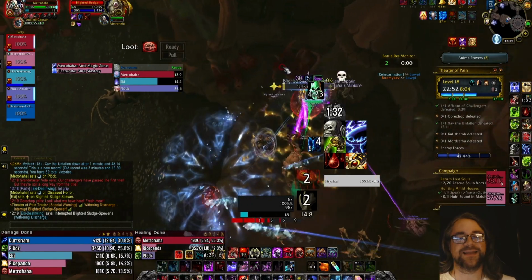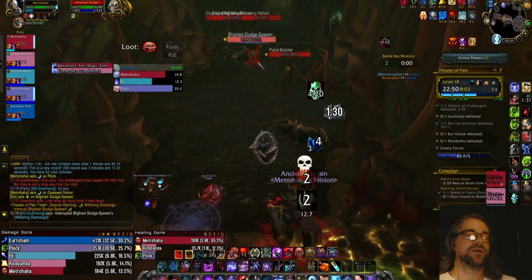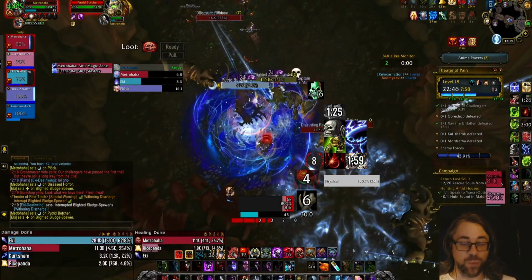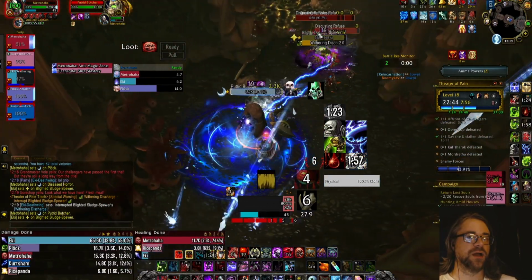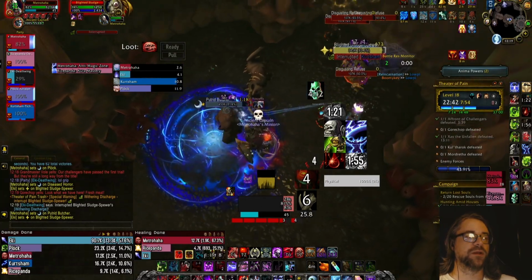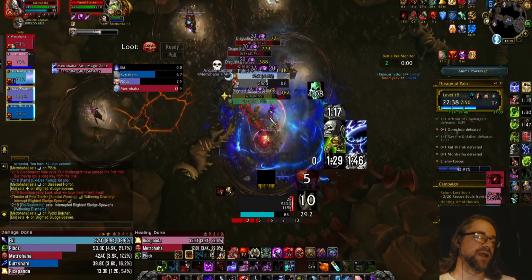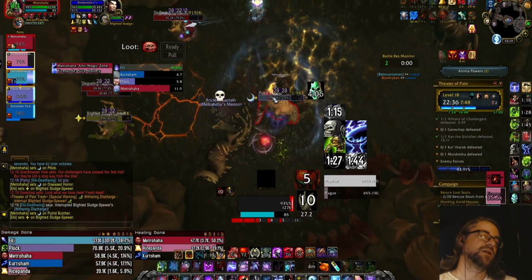And then when they die, they explode. You'll see the green puddle. People get hit by that all the time if you pull really big here, which is what I would be doing if I was doing a non-bolstering route. I would definitely be pulling all of these together into one pull, and big AoE coming off the boss there.